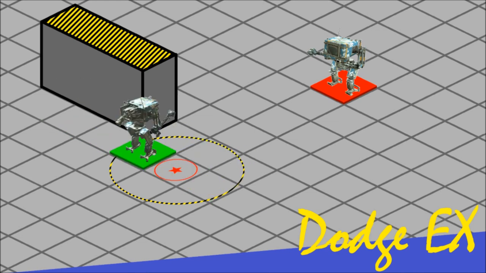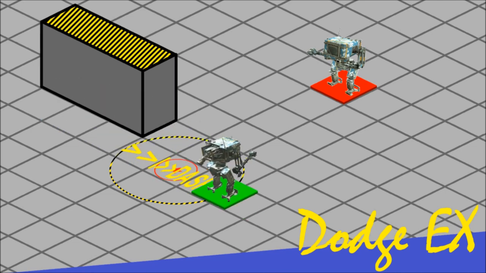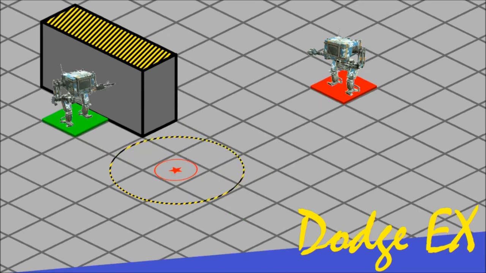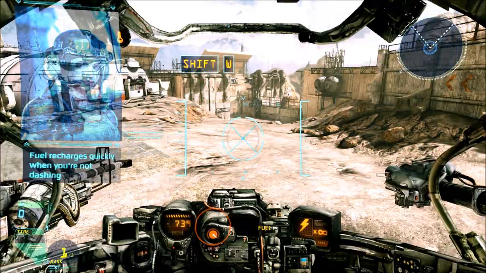Performing one of these around a corner can quickly give you that little extra distance you need to put yourself out of your enemy's explosive splash range, but the move itself is much more versatile than that. You can also use it to quickly escape into cover or chase around corners. Be creative. If you do it right, it should look like this.